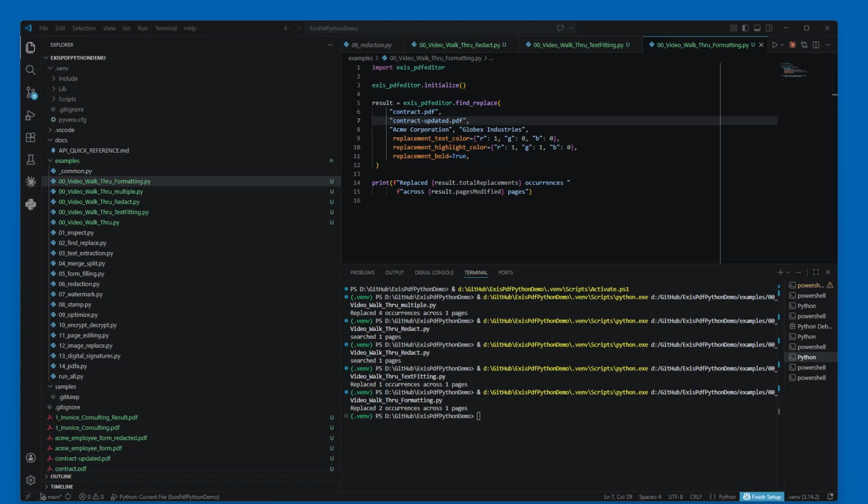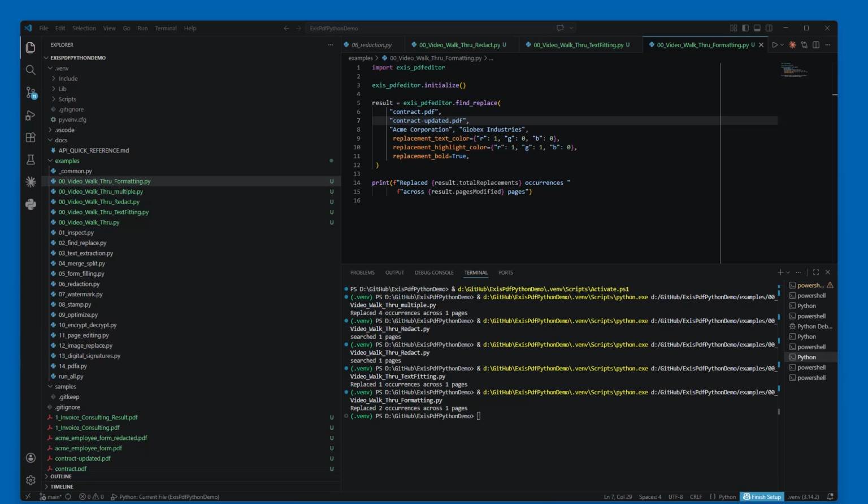Watermark and stamp. Add text watermarks with positioning, color, and opacity, or overlay another PDF as a letterhead or background. Optimization. Compress streams, downsample images, remove duplicate objects. Aggressive mode typically reduces file size by 40 to 70%. Encrypt and decrypt. Set passwords and granular permissions. Print only, view only, full access, all configurable.